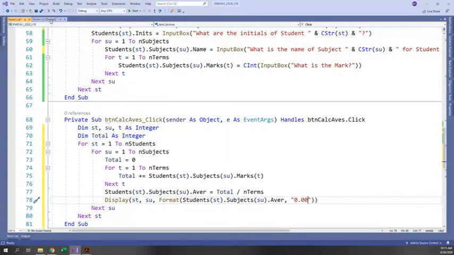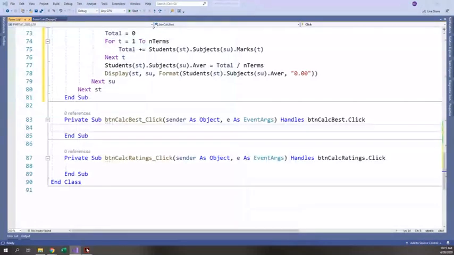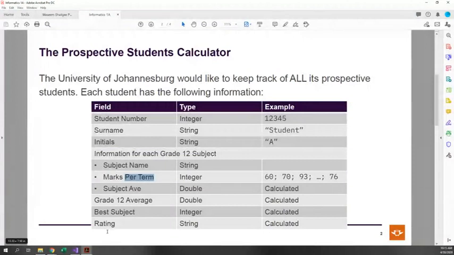All right. Then moving on, calculate the student's best grade 12 subject. When we work this out, this technically is for you guys the most complex calculation in any problem. If you think about the name of the best, here we see that best subject is an integer. So this is rather important.